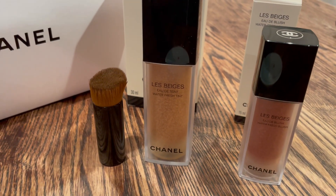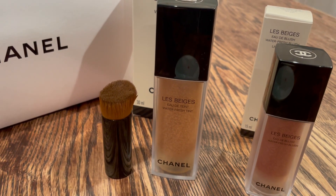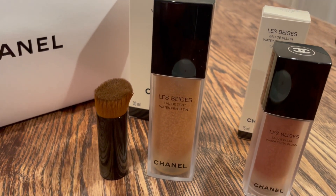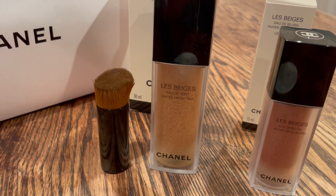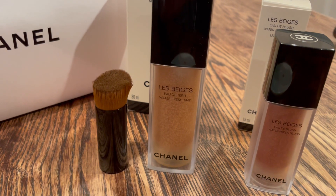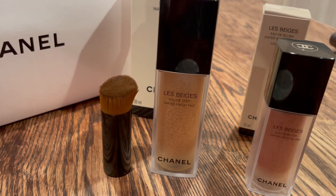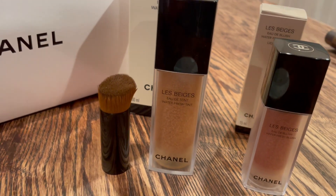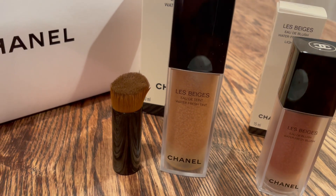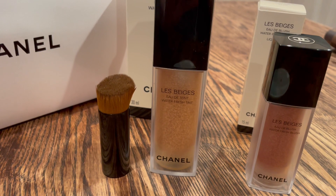I'm not going to be able to show you a great swatch of the Water Fresh Tint but you can kind of see there's a bit of a sheen — a very healthy natural sheen on my skin. It's much lighter coverage than any tint I've used before. If you've used the It Cosmetics CC Cream, it is much less coverage than that — really dialed down coverage. This just nicely refreshes my skin, makes it look fresh and healthy, tones down a little bit of the redness, balances everything out, and gives me an overall healthy look. I don't always like to wear a lot of foundation, so this product is really nice for me. That being said, if you're a person that likes even just a solid light to medium coverage, this is not the product for you.